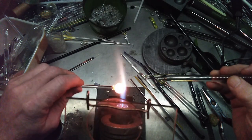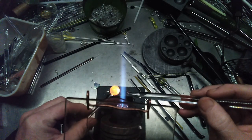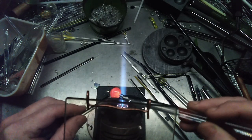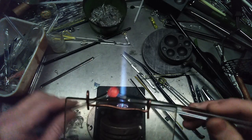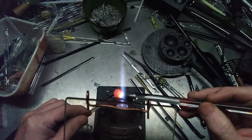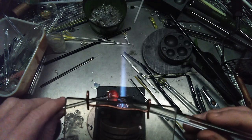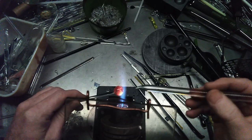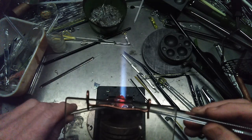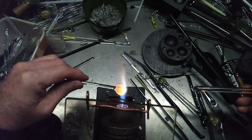And so far, again, I have not really put it into a marble mold. And that's rounding off quite nicely. Okay. One spot. Touch and twist. This one was a little hot, so it's going to take a little while to break off. I was melting the whole bottom part of that marble. Next one, touch and twist. And last but not least, touch and twist. There we go. I'm going to let that round in.